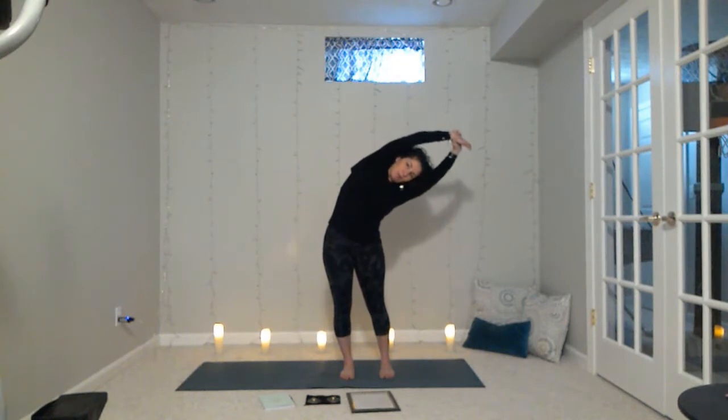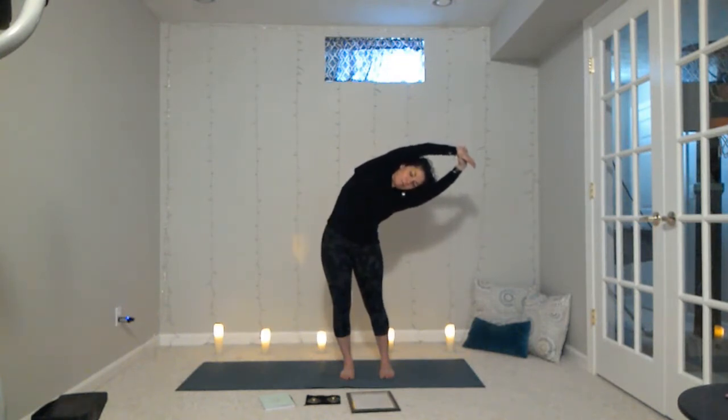Go ahead and step those feet just a little closer together, maybe just hip distance. Inhale, sweep those arms up. Exhale, catch that right wrist and draw it over to the left. Breathe your breath. Inhale, come back through center. Exhale, catch that left wrist and draw it to the other side. Come on back through center. Reach those hands up. And exhale, float them down to the side body.